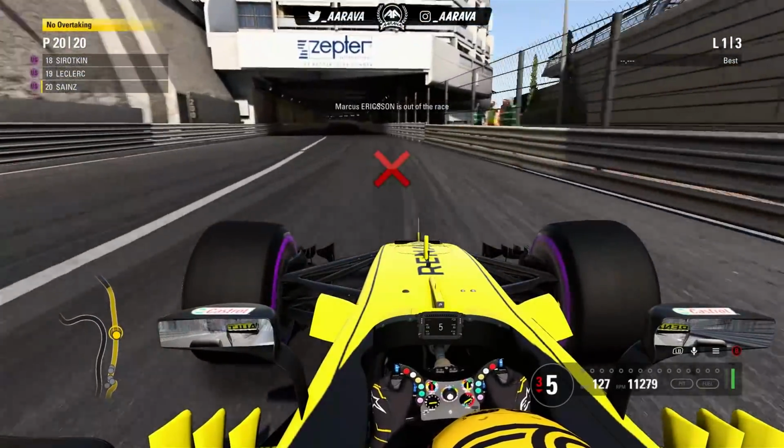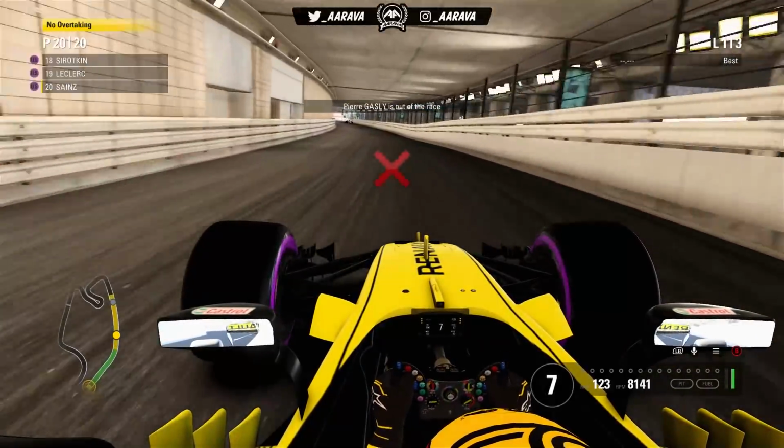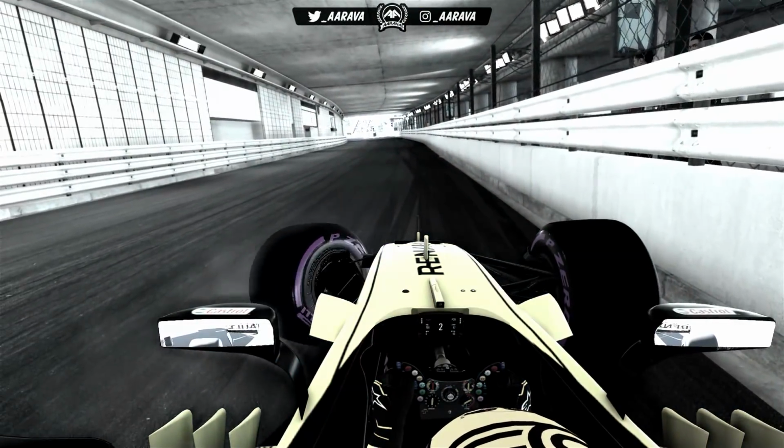Right, I know I can avoid them on the racing line there, but now, where do I go? Do I go high, because they're going to come on the apex of the corner? Actually, hang on. Oh my, no! Come on, man! The McLaren, why didn't you move to the right, son?